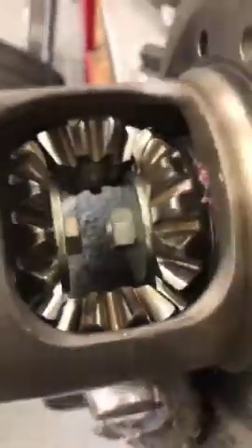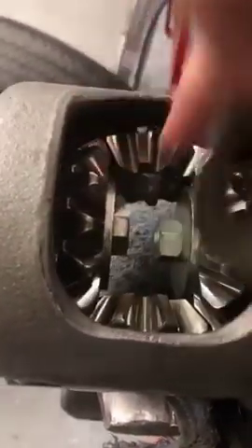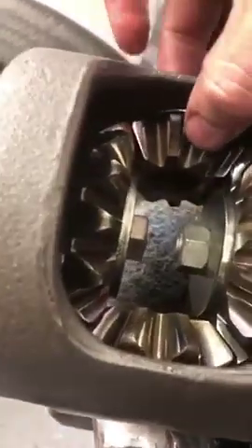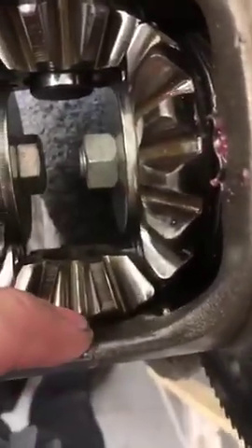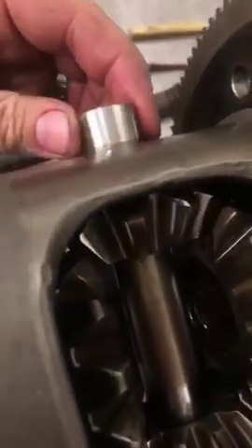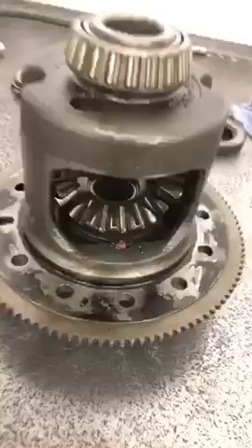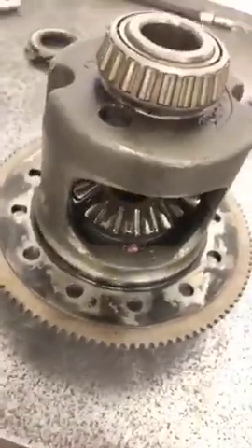Now that it's rolled around and lined up, you can drop these washers in behind these gears. If it's too tight and you can't get them in, you can tighten these bolts up which will give it more room. As I'm sliding that down, I'll stick a finger through the hole so I don't drop it out the other side. Then I can start putting this shaft in, which will hold the washer and the gear. Now I need to remove these two bolts - the washer is staying already. I'll line it up to get it all the way through after the bolts are out. I'll line up this hole, push it in until it's flush, and that's it. Now I can put the bolt in. This sucker is done - just got to put the ring gear on. This customer has never had a working limited slip, so I think he's going to be pretty stoked.